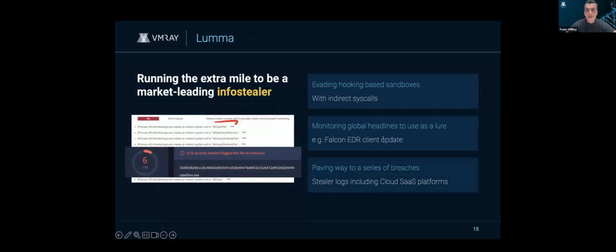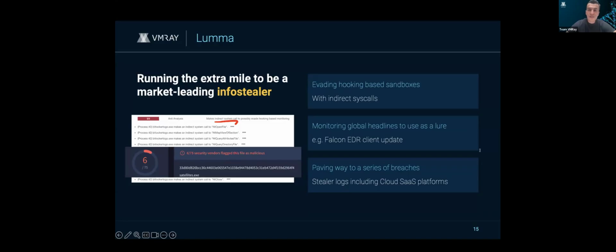And Luma, so a lot going on about Luma, really, and we would like to look into it. It's one of the top info stealers out there, right alongside Redline. It's a relatively new player, not more than a couple of years old, but already showing why it's leading the pack. Luma is really just another info stealer when it comes to capabilities like stealing credentials and cookies, but it has another capability. It can deliver other malware, making it a kind of double threat.